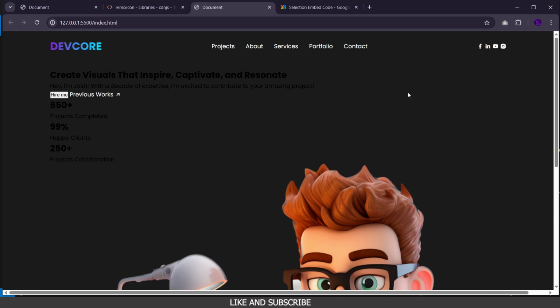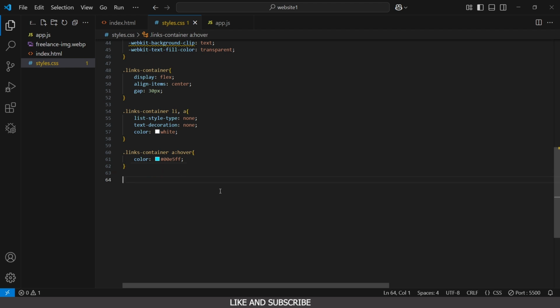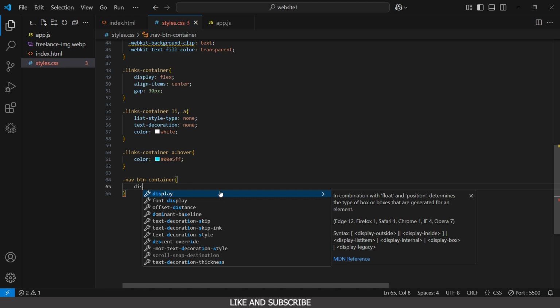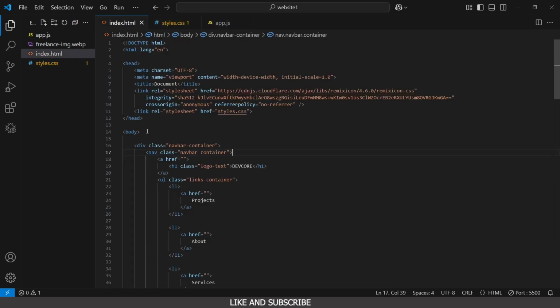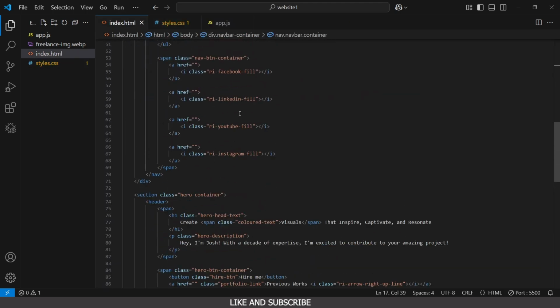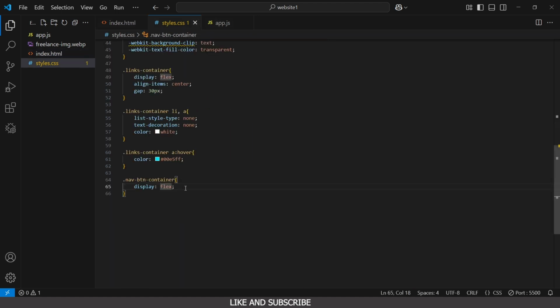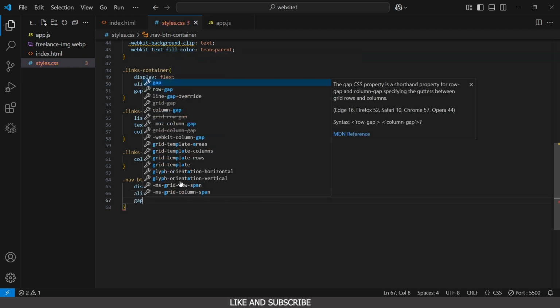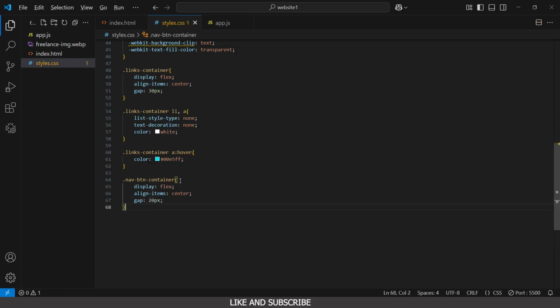Now let's go ahead and start the nav button container, which is these other links right here. So all we have to do is get down here and type out the class nav btn container. So for this one, all we have to do is set the buttons to display flex. Let's see what they are. I think they are actually links, not buttons. Yes, they are links, not buttons. So all we have to do here is add align items center to bring them to the center of the container. And next we're going to set gap to 20px to put some space right in between them. As you can see, that is beginning to look much better.